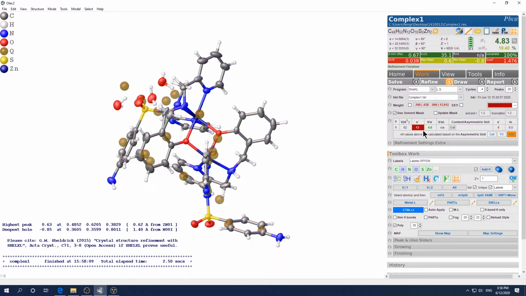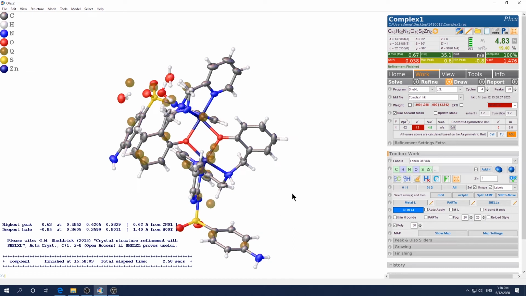Okay, and since you know based on your chemistry knowledge that there's only water there, by the way, see that big peak are gone because it's covered by this solvent mask. Okay, so this max peak is removed. So 13 electrons, see how many waters it corresponds to. Okay, so you know there's two ways to do it. There's always more than one way to do it, to put it this way.